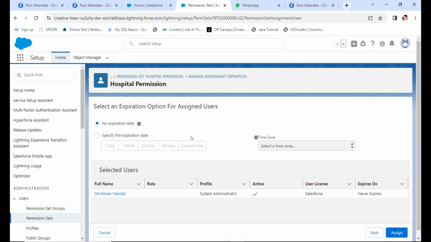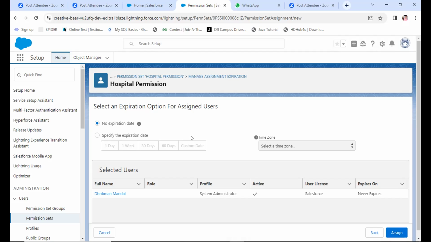If you select a custom date and enter some date, the permission sets will last until that date. Like we are using now, we selected no expiration date. If you specify an expiration date, such as 30 days, the permission sets will expire after 30 days.